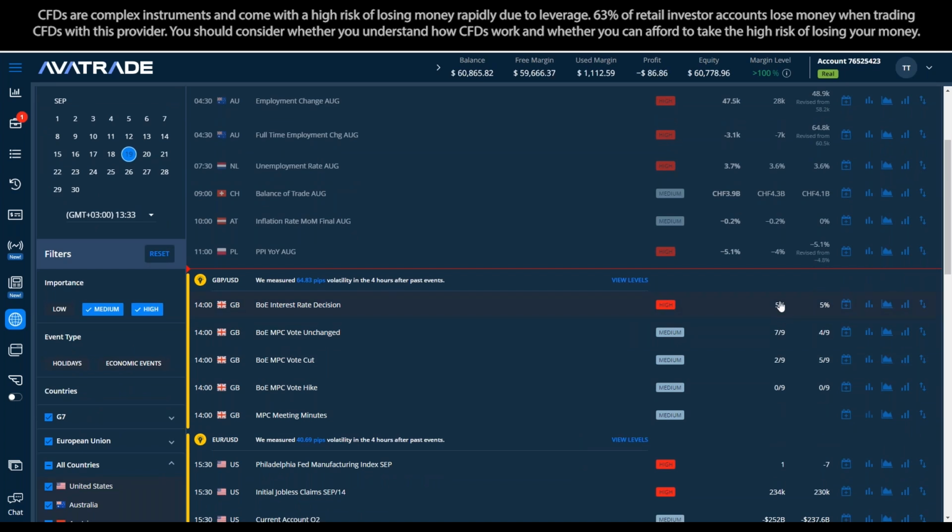Now the same thing could happen here, where maybe it comes in lower than expected. It's expected to stay the same. Maybe they lower it to 4.5 or 4.75. If that happened, you could see an effect like you just saw yesterday out of the US, only with the strength of the pound and commodities or currency pairings against the pound, or stocks in the UK Eurozone.